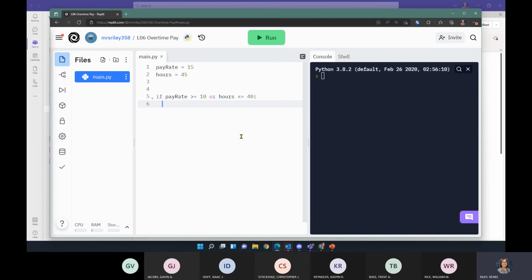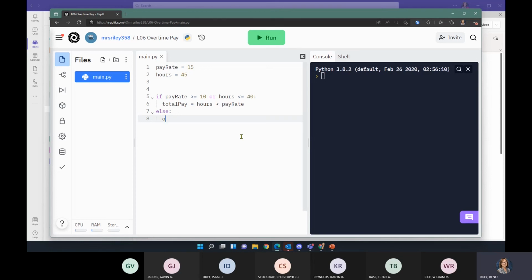If their pay is over $10 an hour, or they worked 40 hours a week or less, their total pay is standard hours times their pay rate. If either of those or conditions are false, they make less than $10 an hour, or they worked more than 40, we're going to do this else clause.